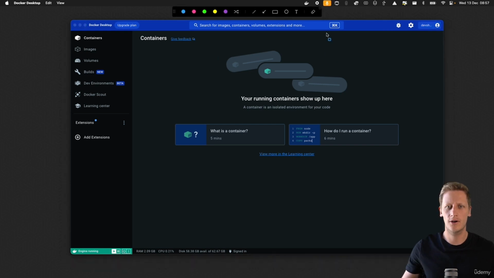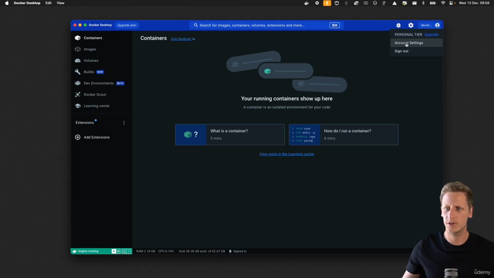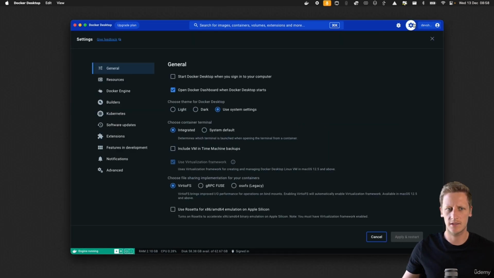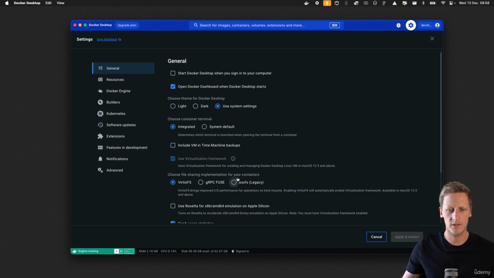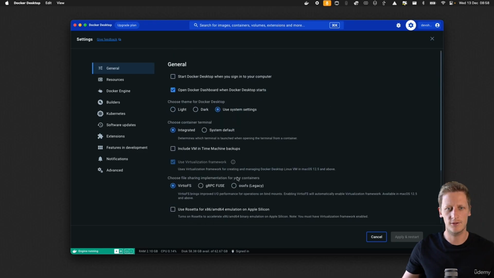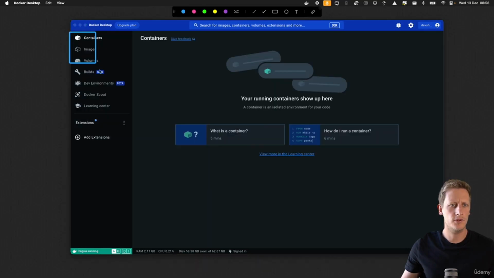A quick tour of the Docker Desktop app. You'll see in the top right here, you have your account button, which allows you to access your account settings, and that'll take you to the web app where you can sign out. Otherwise, you can access the settings here, and there's a whole lot of settings that you can set. Like under General, you can set the theme, all of those good things. Otherwise, the rest of this stuff, unless we're going to do a deep dive, is not that applicable.